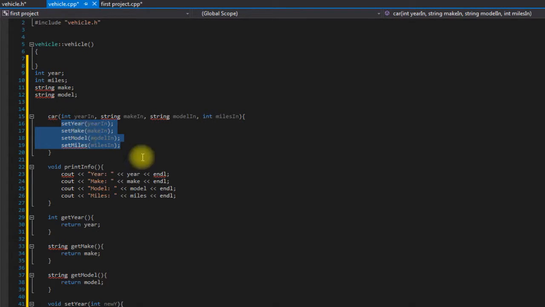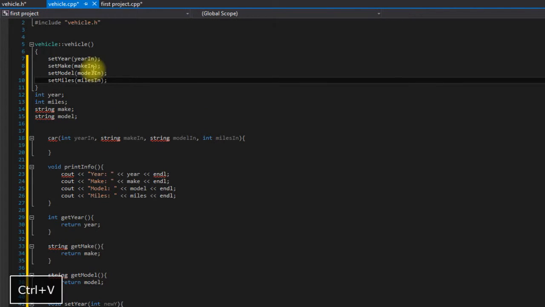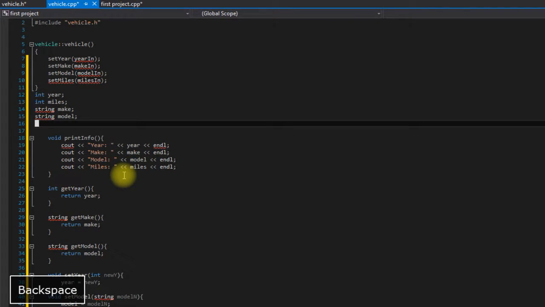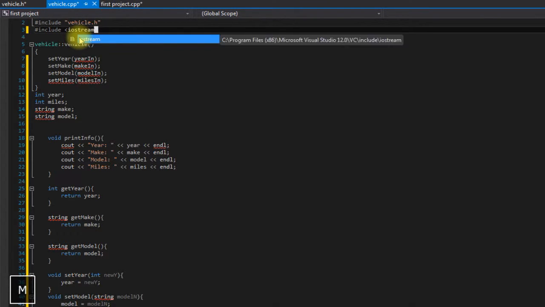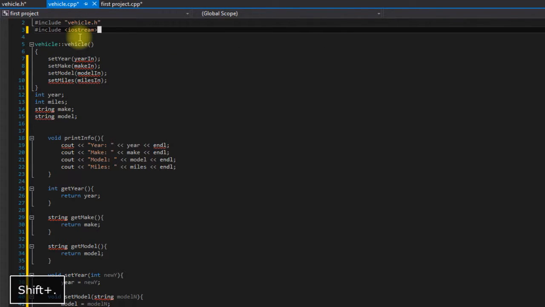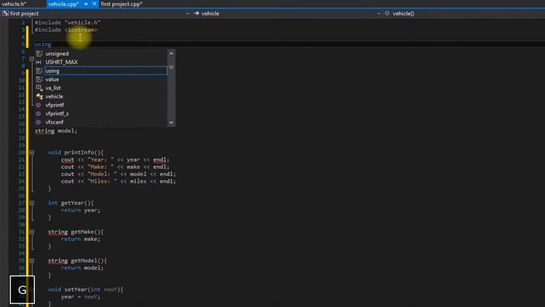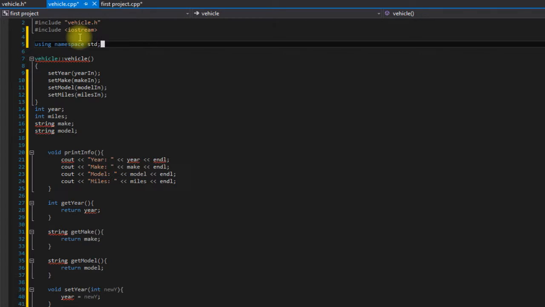So we can just cut it, put it up here, get rid of that, include iostream, using namespace std. Alright.